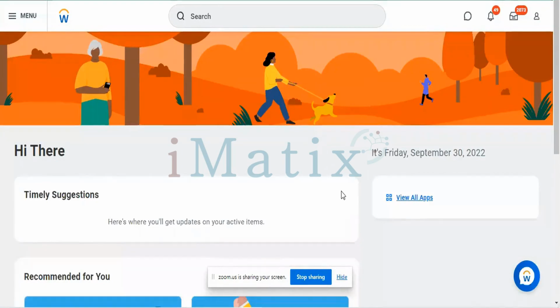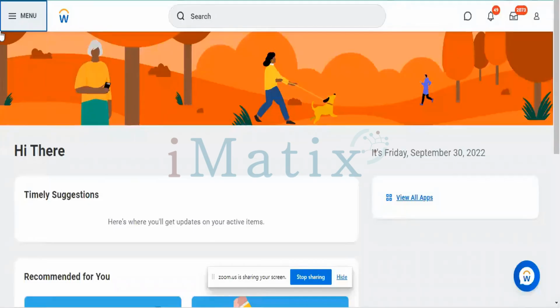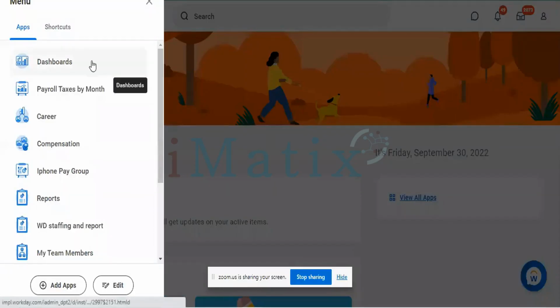We have the option of view all apps. What is meant by view all apps? This view all apps is completely related to your work, daily activities, tasks and reports. You have a dashboard of your credentials in the software. This is called a dashboard. This is called view all apps, and the menu view all apps are both the same. If you tap on here you will get the same option.